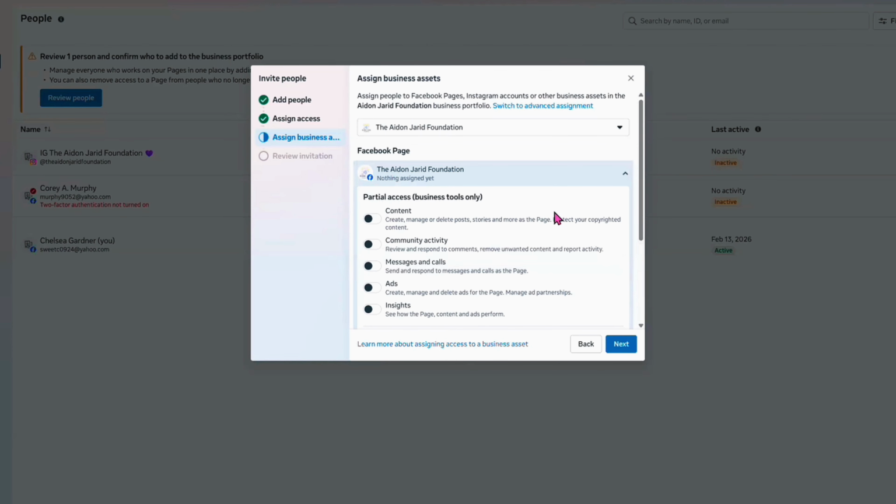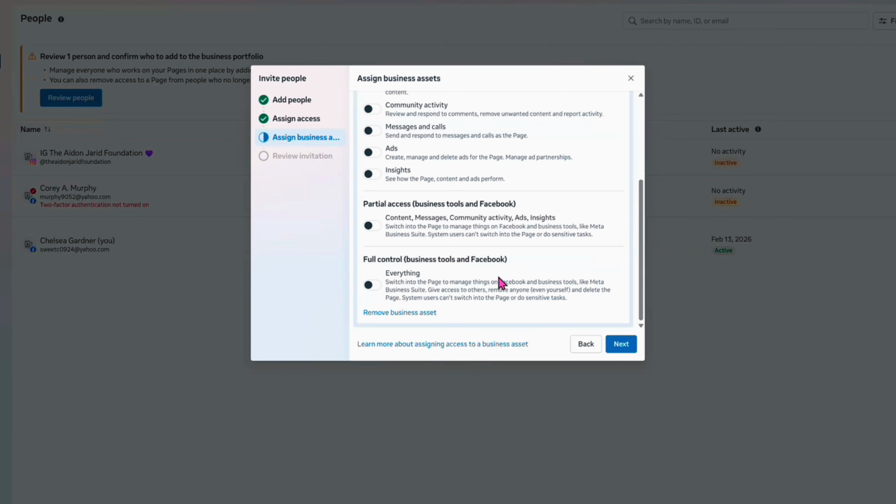And then here is where I can choose if they have partial access of my business page or full access of my business page. So keep in mind, this is separate from access to your business portfolio. Your business portfolio is where it houses everything for your business, your ads, your pages, everything. So if you give them full access, they have full access to everything. Inside of here, though, if you give them full control to just the business page and not the business portfolio, okay, they still have access to remove, change, and delete your business page. They won't have access to delete your business portfolio, but they'll have access to delete the business page.